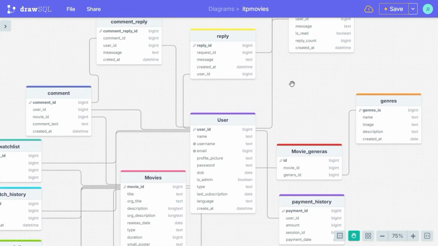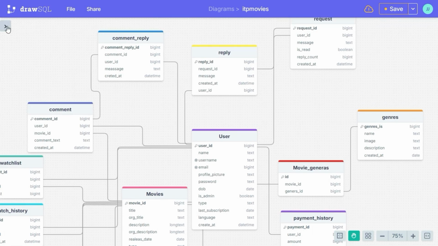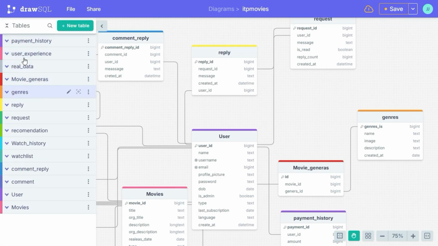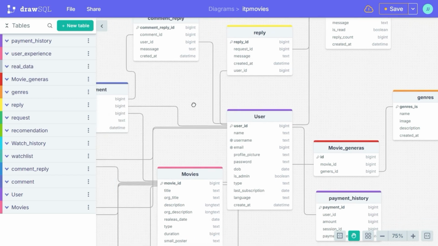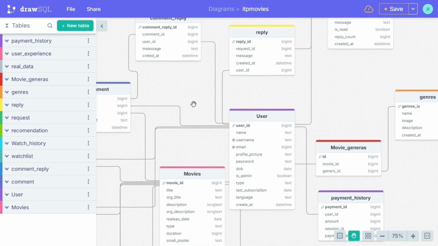I think there are around 14 to 15 tables. If it's necessary, then we are going to create more. So that's all in this video. Hope you enjoyed and came to know how to build a complex DB structure for movies. And we will implement this while working on our project. From the next video, we will start working.